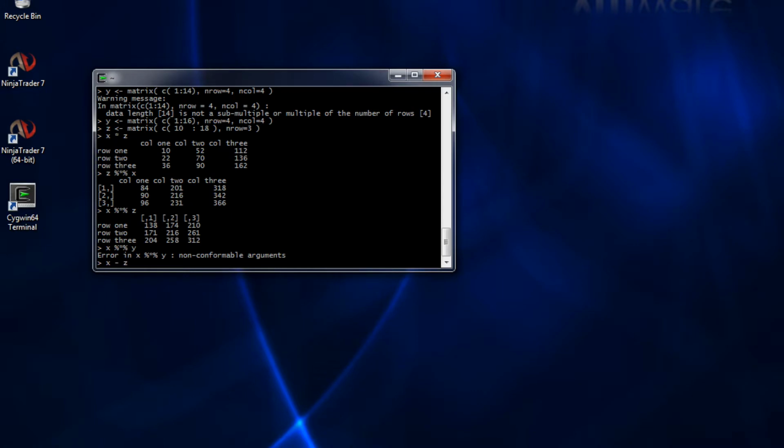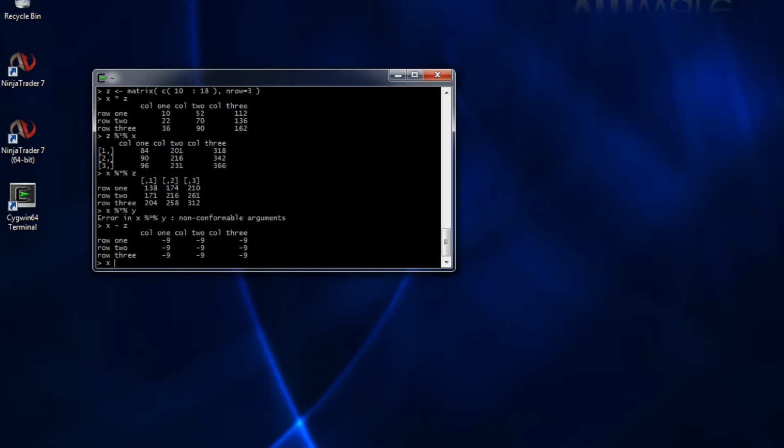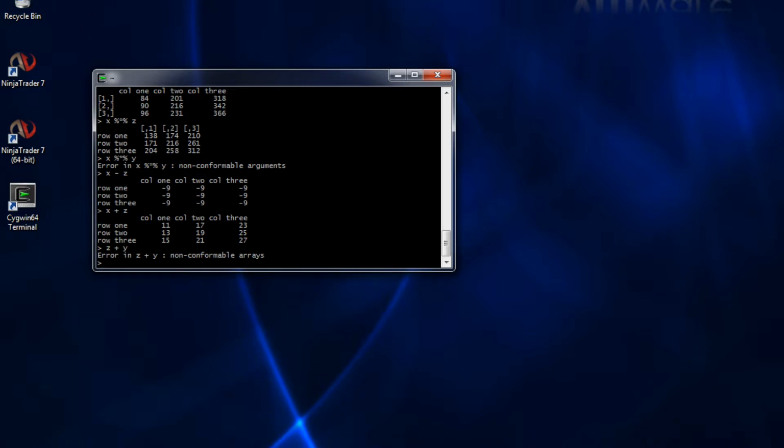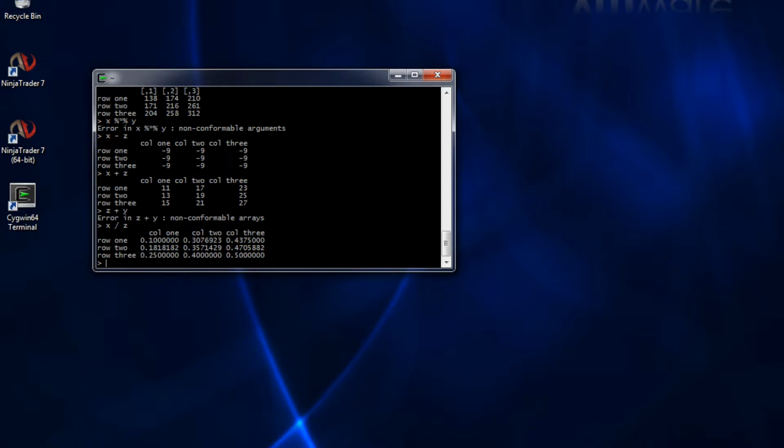As one would expect, we could also do basic addition and subtraction. Again, don't forget to keep in mind the dimensionality of the matrices. There's one more operation I left out, and that is component-wise division. And finally, we could take the matrix transpose by calling the function t.